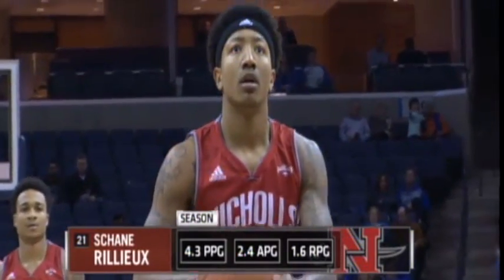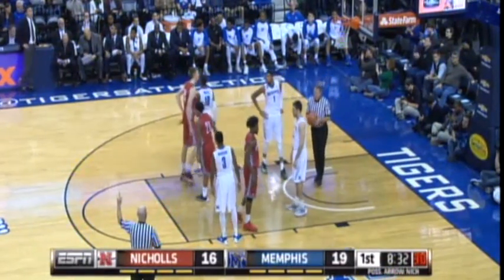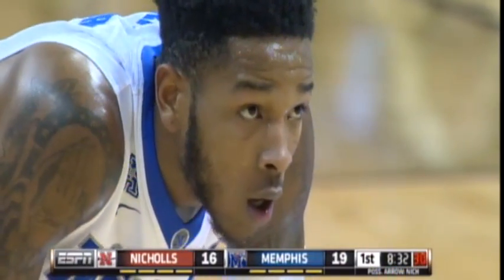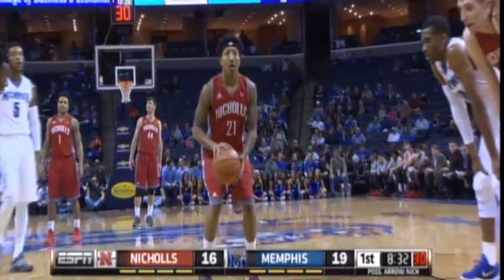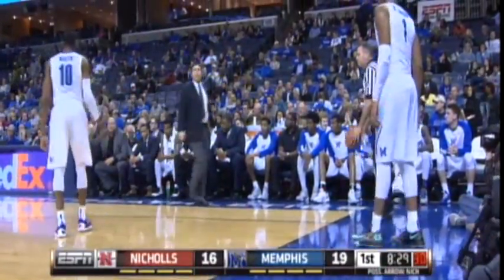Two dribbles, knees bent, high release, and Rillier will miss it off the back rim. Still trying to improve on the 43% free throw mark on the season, but Rillier much better as an overall defender. His impact as a starting point guard in 5 of the last 6 games. Has a field goal tonight, but he'll miss both free throws. It's tapped to the far left corner and out of bounds off of T.J. Carpenter and Nicholls.